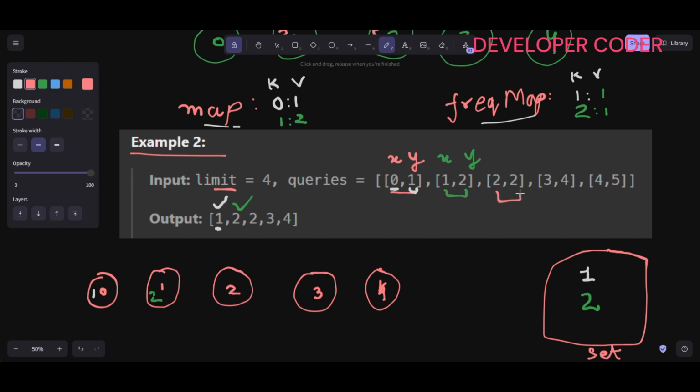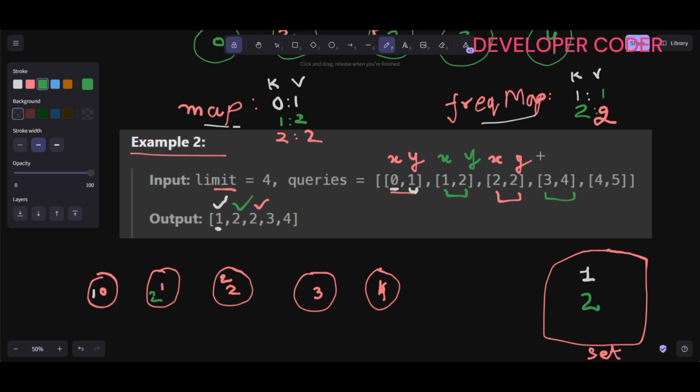Now let's see this example, x and y. My map doesn't contain this key, so here I'm just going to update 2, and 2 is having color 2 only. Now in the frequency map I have to update the frequency of 2 to 2. 2 is occurring 2 times, and in the set I can only store distinct elements, so I can't add it 2 times, right? So what is the set size? 2. So here I am updating 2. Done. Now I'm moving further.